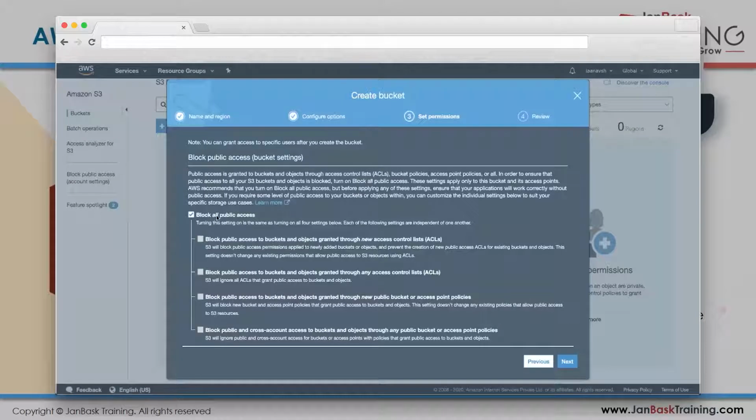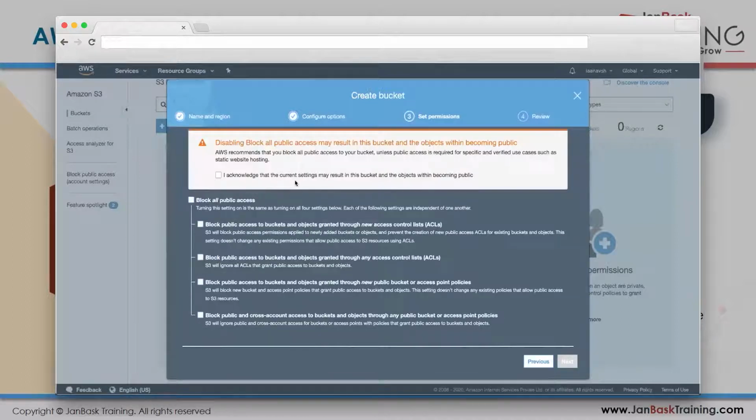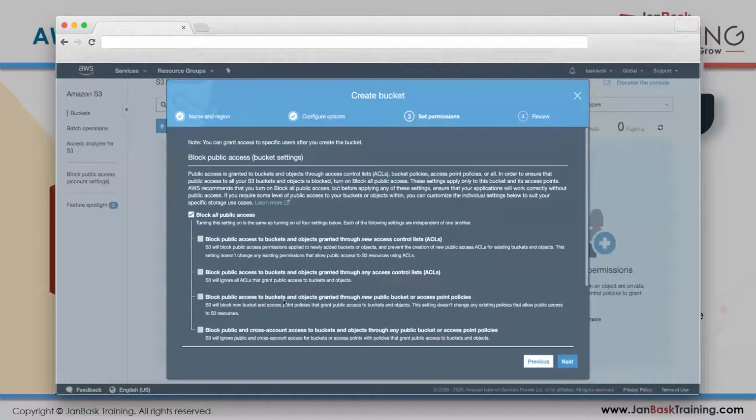So this is blocked by default unless and until you have a very good reason to unblock this, right? So it will ask you again, okay, do you really want to unblock it? The reason is sometimes people create public buckets and they put sensitive information in there. Because it's open to the world, it can really leak, right? Somebody can download that information. So a lot of really big companies have made this mistake and they have paid the price.